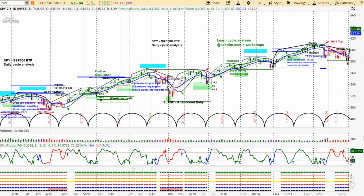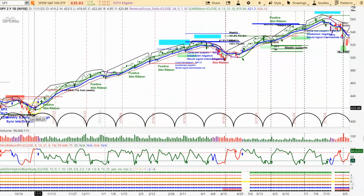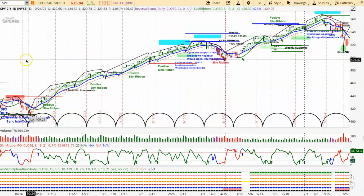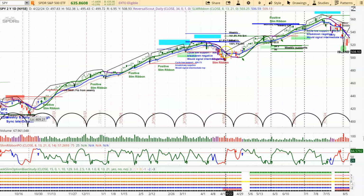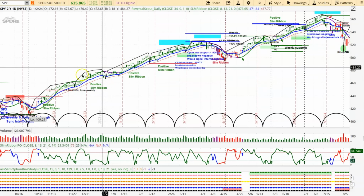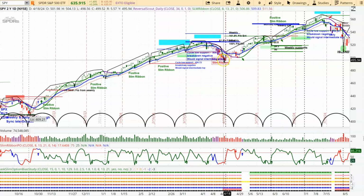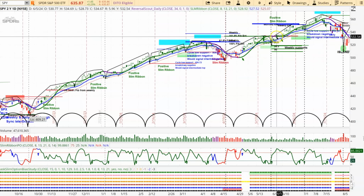Let's go back a little bit further to see this, and blow this up. Look at this: 1, 2, 3, 4. That starts back over here, in October of 23 into this April of 24 period. So again, 1, 2, 3, 4 cycles riding up the slim ribbon, exactly the same, move up to a higher high, and then go into this correction right over here. And then move up again to higher levels.